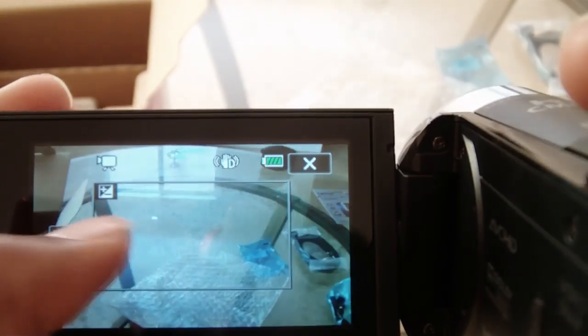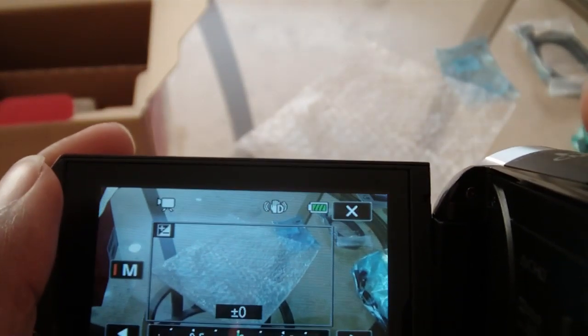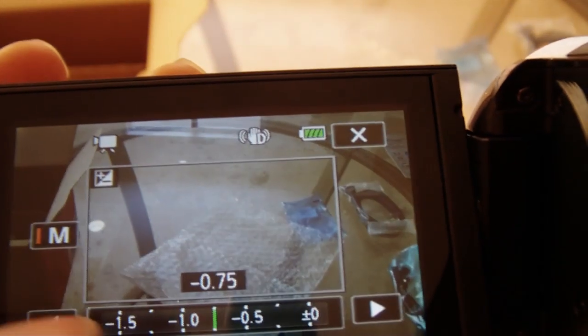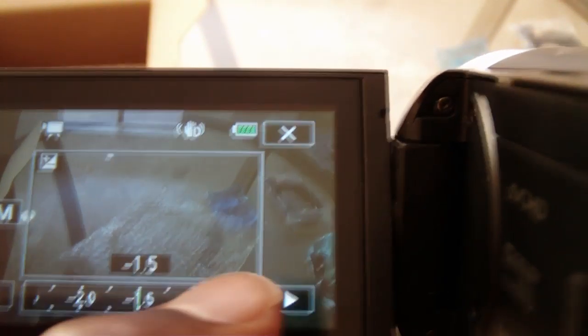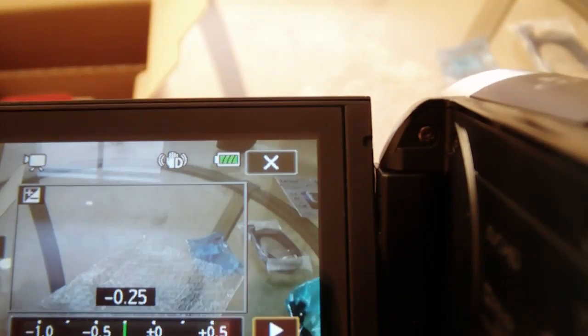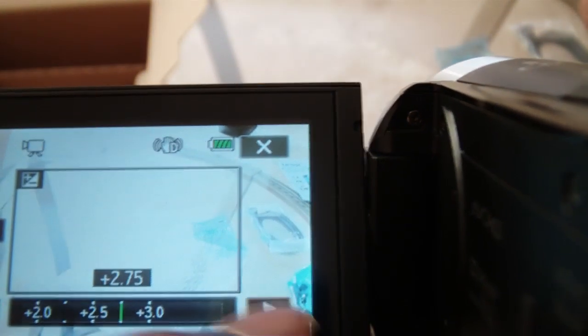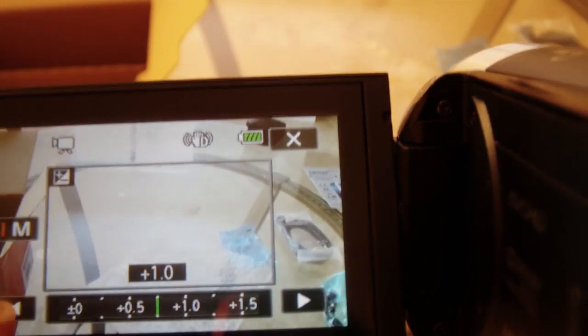A really neat feature is the fact that you have control of the exposure, which you can also, I believe, control while you're recording, which is quite handy, if you would imagine. Okay, there you go. And you can scroll left to darken the image, or to reduce the exposure, or scroll to the right. Depending on all the light that you have available, you can brighten it. Very bright, but I think that's overkill, so I'm just gonna go back down to zero.